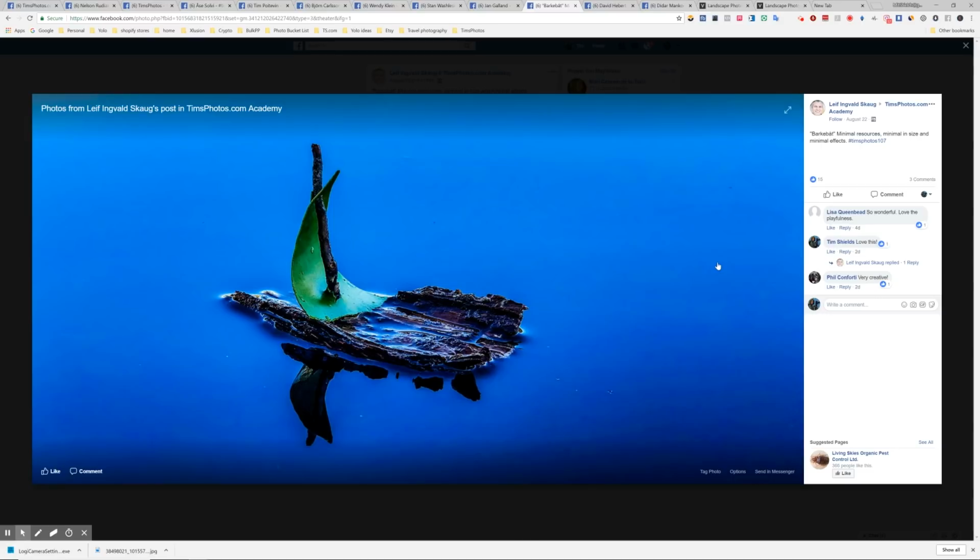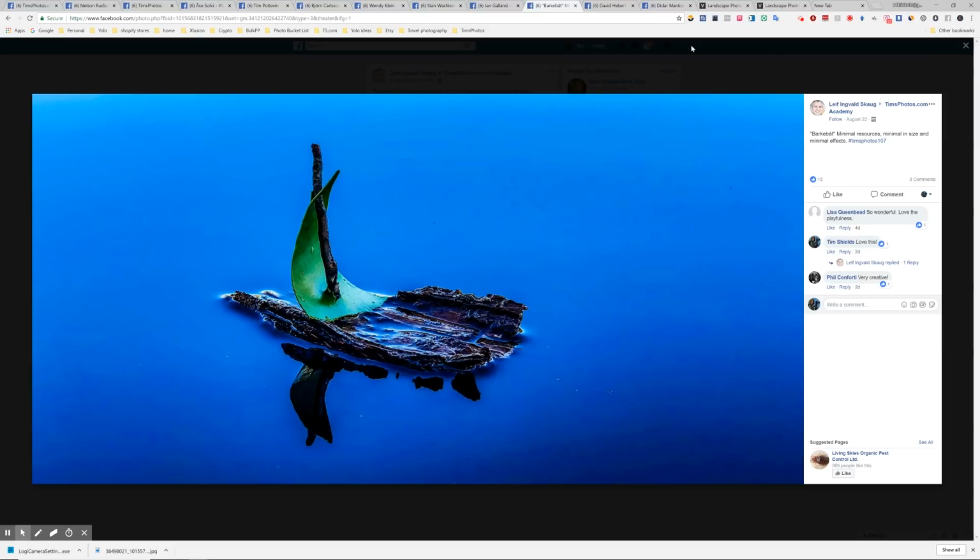This is not my typical landscape image. This is way out of my style, but I really appreciate it because of the creativity of it and the simplicity of it. And just because I love those big mountain, valley, river, ocean type of shots, or the big cityscape, it doesn't mean that we can't focus in and even create some art. I love the simplicity of this and the fact that everything is blue. There's no definition anywhere in the water except for the bark boat. And then he introduced this other color here, the green. It's a beautiful image. I really like it. So well done, Leif. Just incredibly creative.